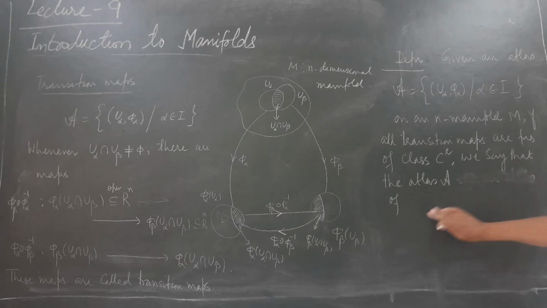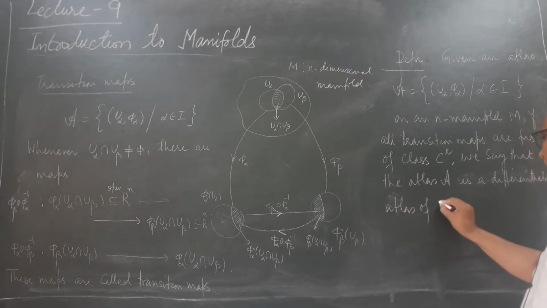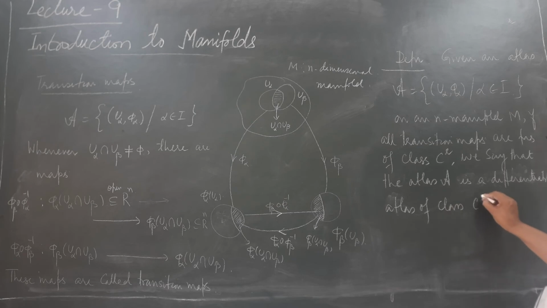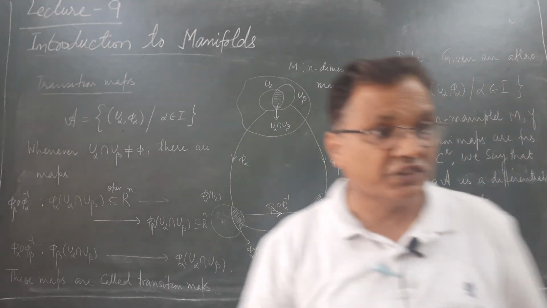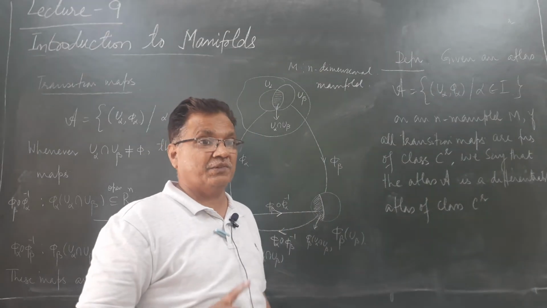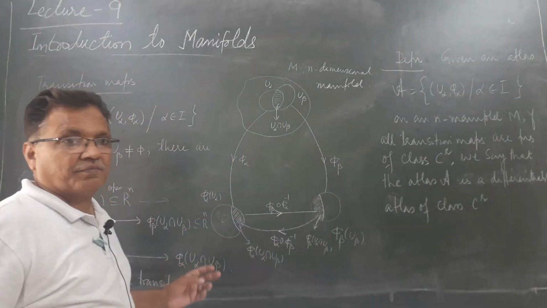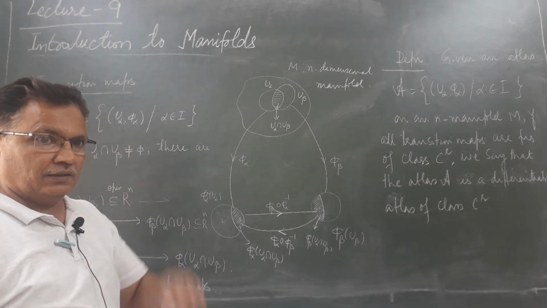और C^r atlas. अभी तो पूरी बात लिखें. We say that the atlas A is a differentiable atlas of class C^r. So transition maps are differentiable, then we will say ना, डिफरेंशियबल और उससे भी ज़्यादा of class C^r. एक ऑर्डर तक के डिफरेंशियबल नहीं है, हायर ऑर्डर के डेरिवेटिव भी इसके एग्जिस्ट कर रहे हैं up to order r. ठीक है.